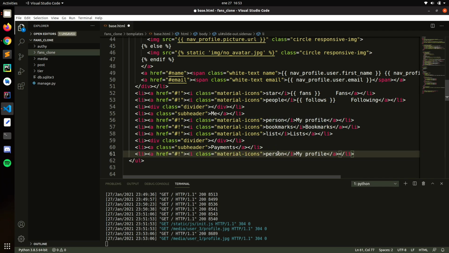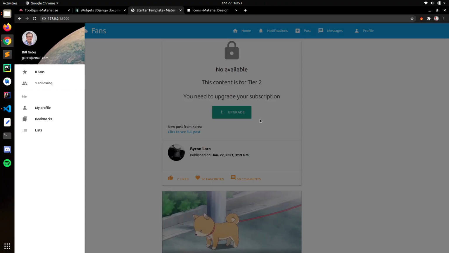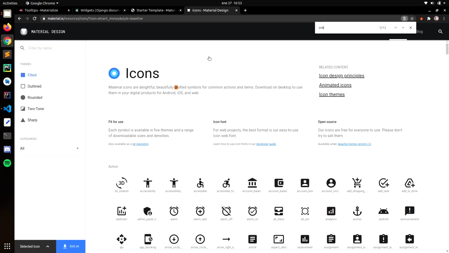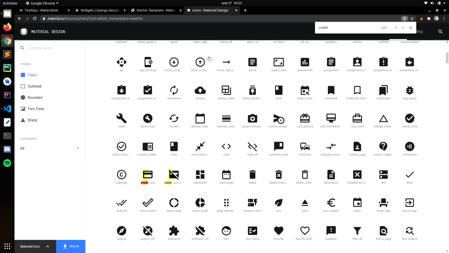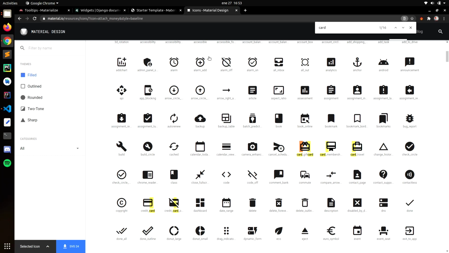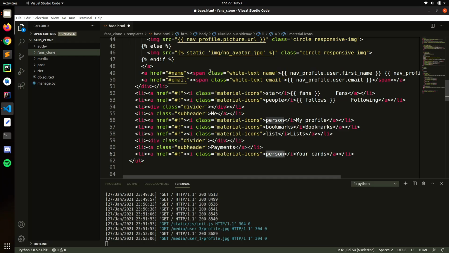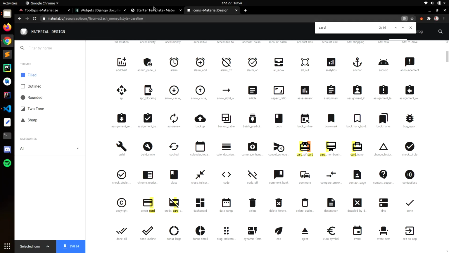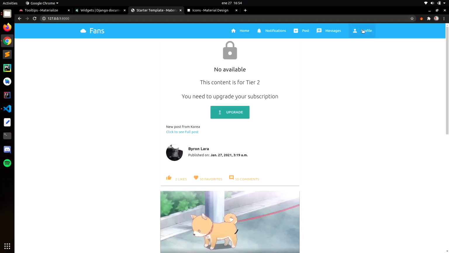They're not going to work, of course, because we're not going to work with credit cards, because we're not going to handle payments and stuff like that in this tutorial. So let me check.